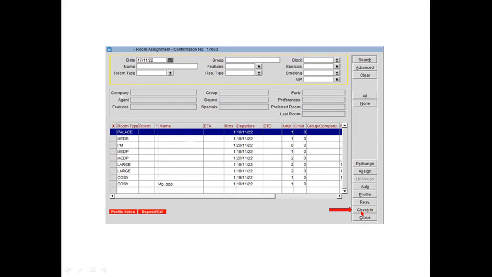But I don't suggest using this tab either, because it's better to open the reservation first and check everything, whether the reservation is correct or not, and then explain to the guest what the inclusions for the reservation are, the check-in and check-out dates, and so on. After that, you can do the check-in.